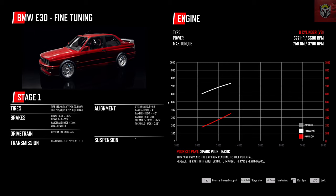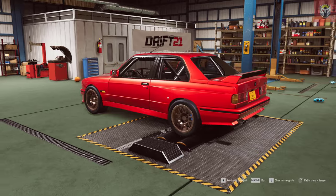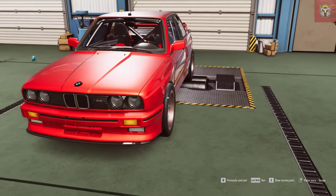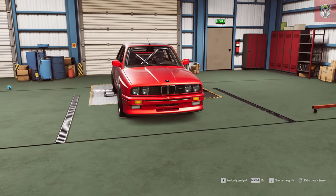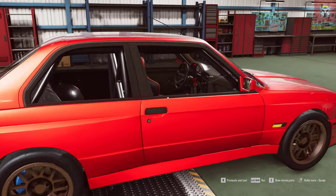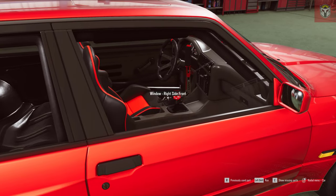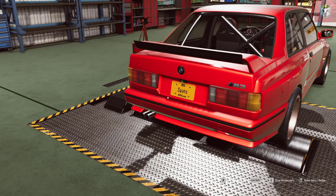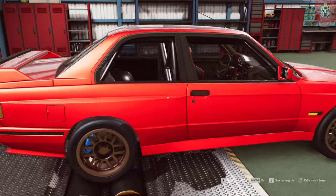Let's run the dyno and see how high we got this car. We've got it up to just under 700 brake horsepower, and it's got a ton of torque - that torque is incredible and it comes on straight away. The worst part is the spark plug - I didn't change those when I went to the engine mount, and I should have done. I think that would just tip you over 700 brake horsepower. So we've achieved what we wanted to achieve. The car is back from the paint shop looking very nice - standard red but now with the spoiler matching the color.